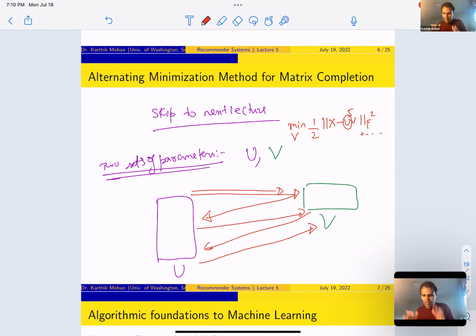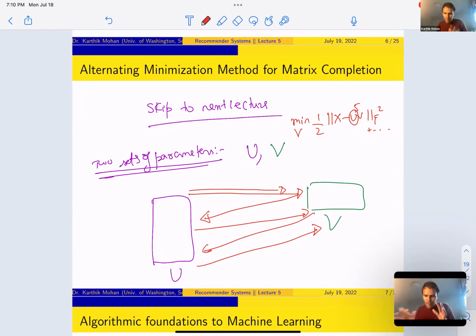So that's alternating minimization. This is definitely one way to do matrix completion, but it's a little bit complicated, because once you fix u and you want to optimize for v, do you exactly optimize? Do you have to again do gradient descent on this? That's all a little bit of a clunky thing. So there are question marks on it, but in some scenarios you can probably do it.